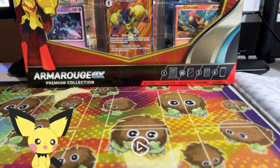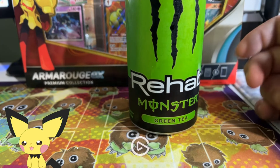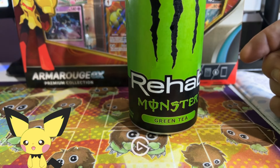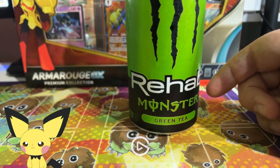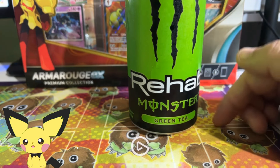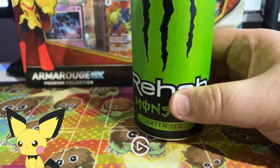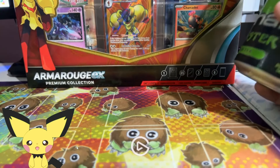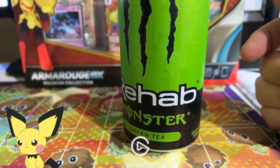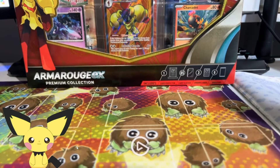We got our lovely new green tea Monster — they're not technically new, they've come and gone. The original Rehabs had green tea, orange aid, grape aid, pink lemonade, and regular lemonade. They eventually discontinued the grape aid and orange aid, then brought these back as Dragon Rehabs with green tea and white tea. The green tea definitely didn't taste like the old Rehab, but now they've brought back the original.